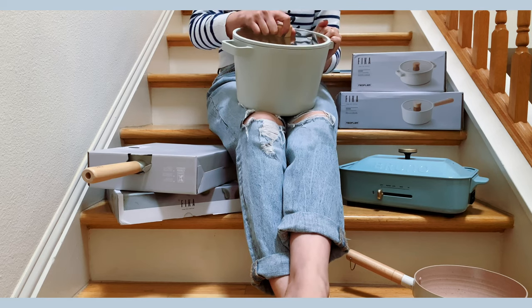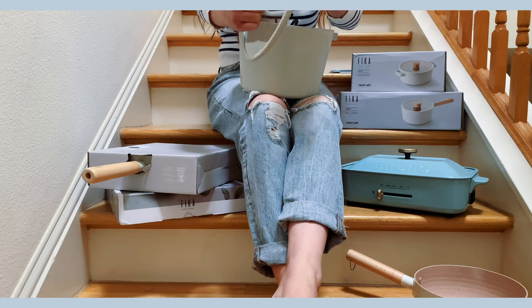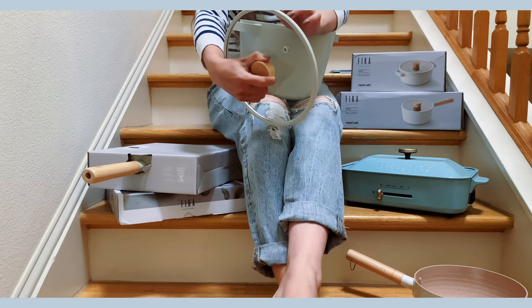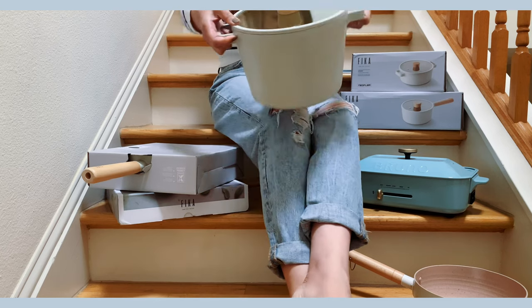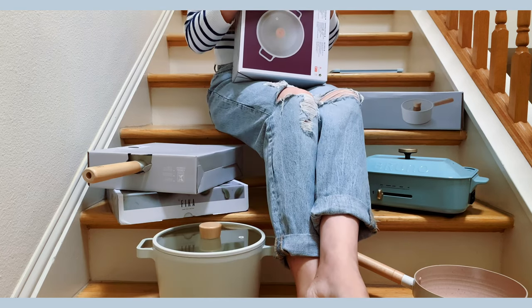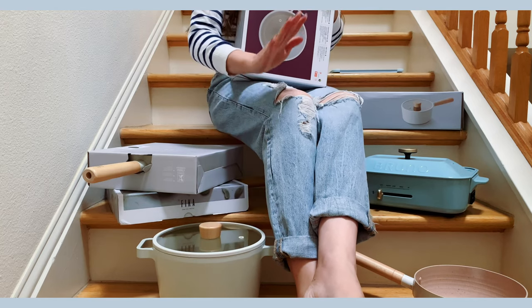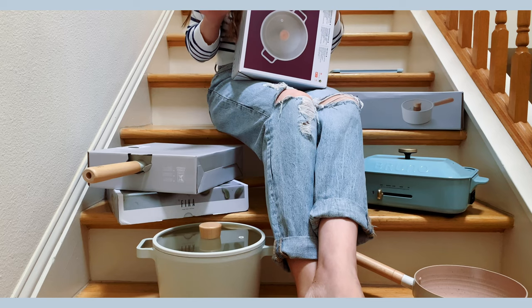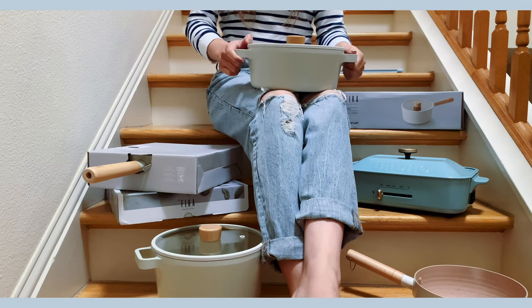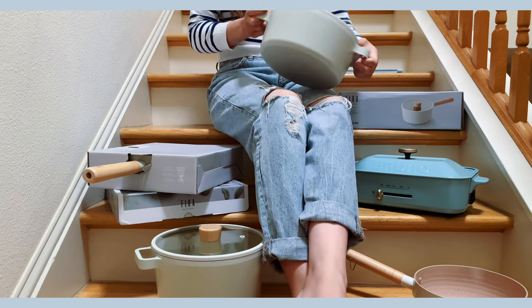FYI. So this glass is pretty good. There is like a, what do you call it, silicone suction over here that creates the seal. So that's pretty nice. Oh, one more thing about the pot. It's not that big. You know, all the pots and pans that come from Asia, I have to say, they're pretty small.